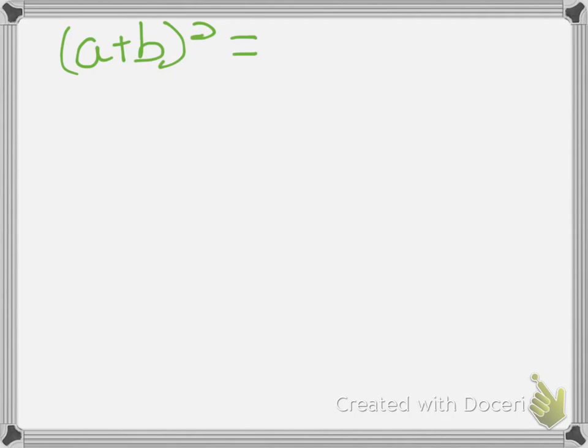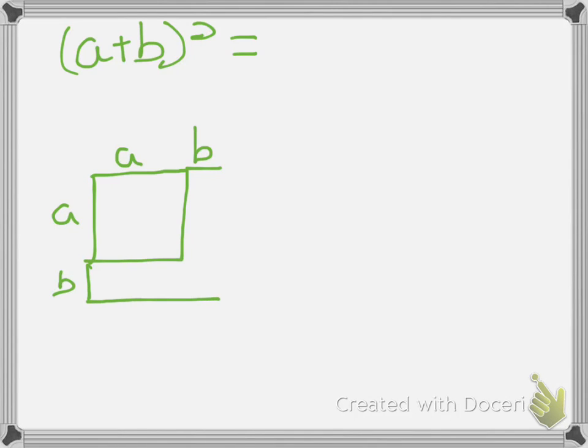So we're trying to find out what this equals, and it's actually not too hard to figure out because we can think of this geometrically. Now this is a, but we want to make a square of a and b, so let's do this. Now let's continue the square. Right, continue the lines across. Now let's just look at the pattern. I'm going to pretend like I've never seen this before and try to figure it out. Well, I have the region a squared.